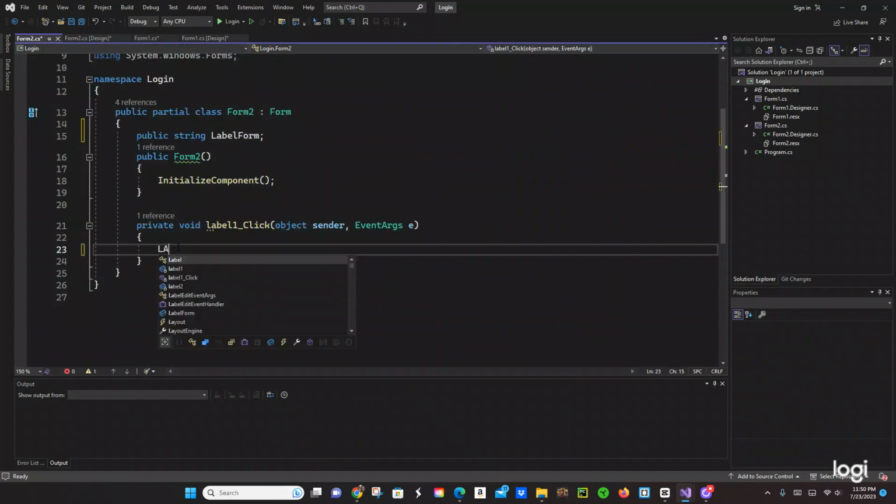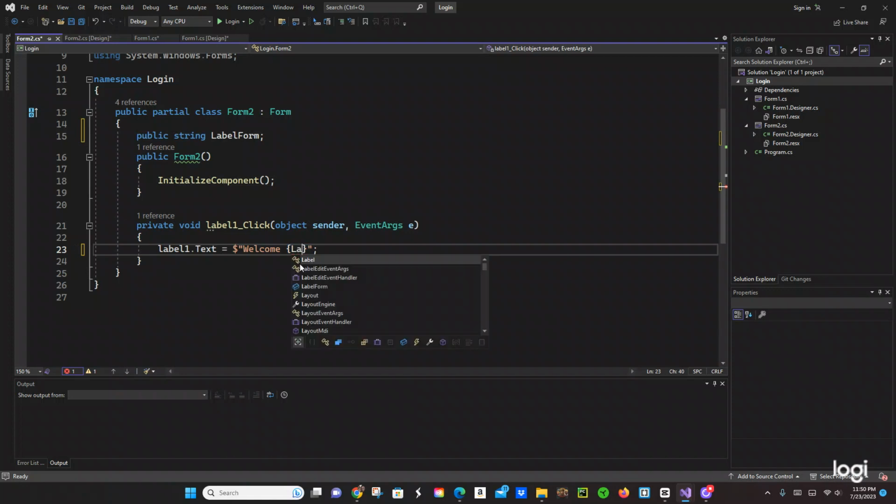So level 1, that text equals, we're going to use a string interpolation right here, semicolon, and we're going to say the following: welcome. Okay, and that's where it's going to be in the level form.